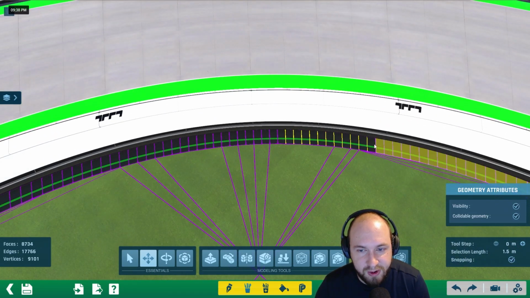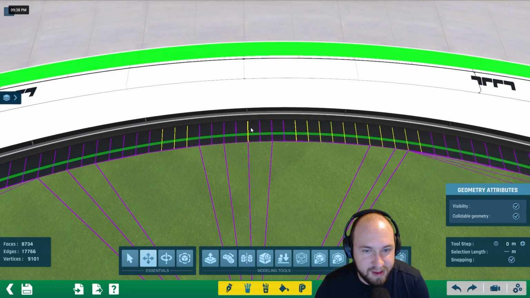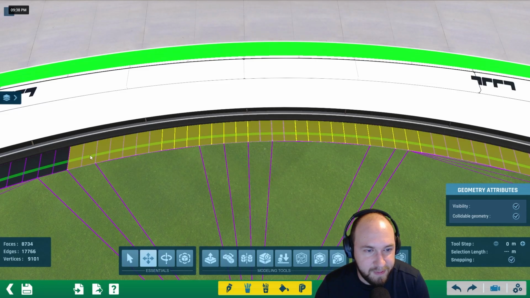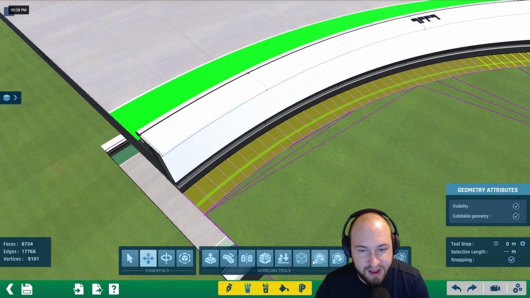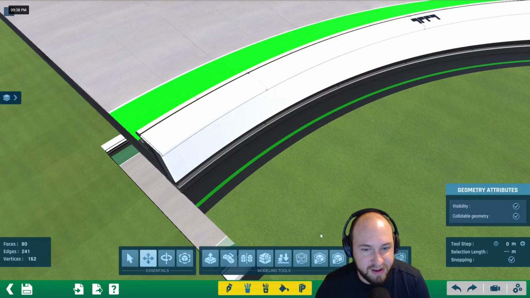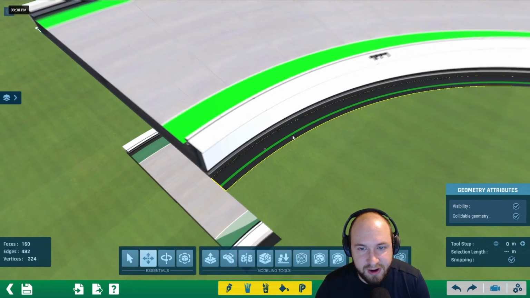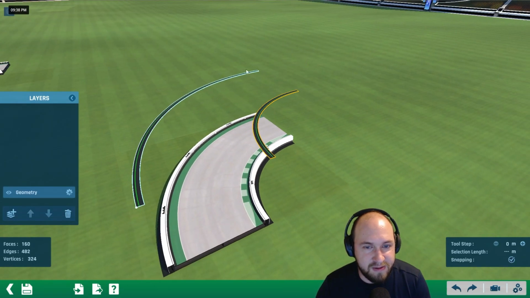So hold control, and when you click on it, you can just keep highlighting the faces. There we go. And then we'll do copy. We'll go back to our other layer, click the settings gear, we'll paste at 0, and then we can just go and delete that first layer. So that leaves us just these two.